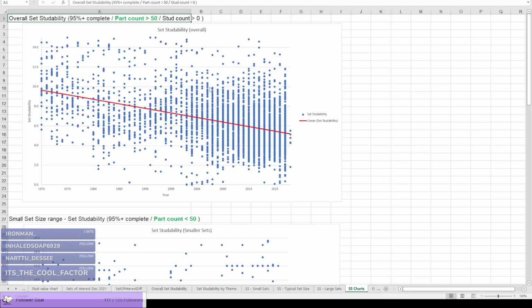Because again, back in the 70s, Lego was pumping out tons of those part packs and they were all studded. And so it really blew up where the data fell and made it look even worse, actually. It made it look much worse. So yeah, all those dots represent an individual set. And this is the average over the years. Obviously, there's fewer dots on the left side versus the right side. But this is all about that trend over time, right?